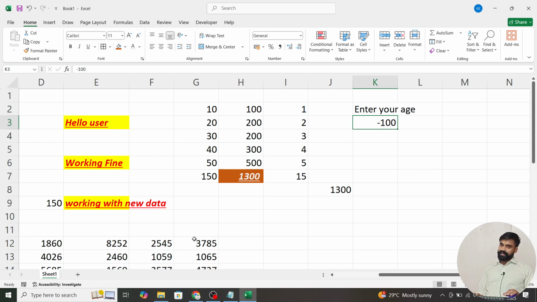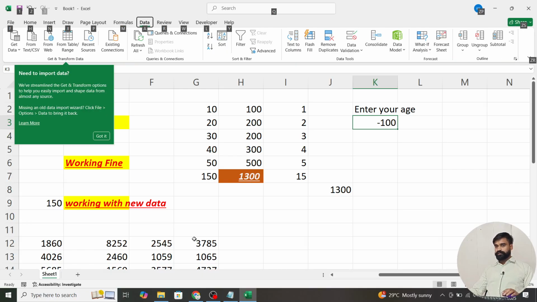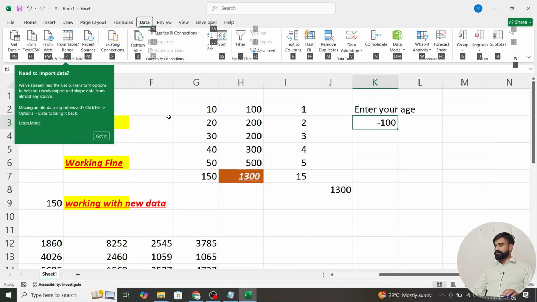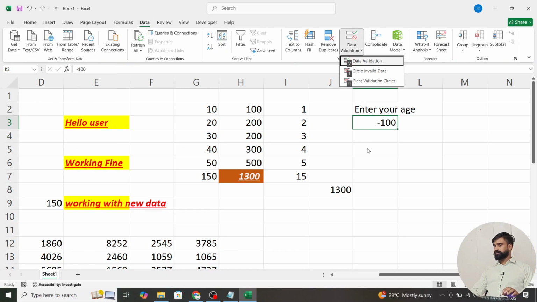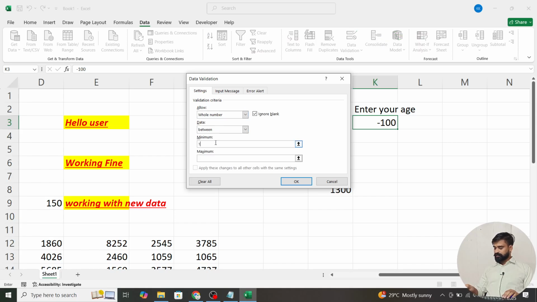To add validation, what we need to do is press Alt A, and we will go to the Data section. When I press Alt, you can see the Data tab, then A. In the Data tab we have Data Validation. In Data Validation we press V, and in Data Validation we have V again. Now from here you can select what you want. I said whole number between a range, 18 to 60 only. The age allowed for the employees is only 18 to 60.